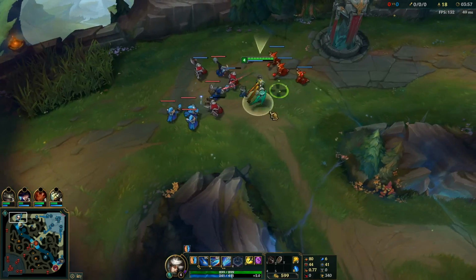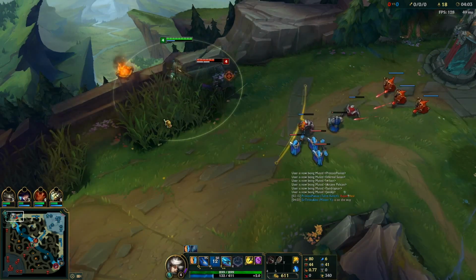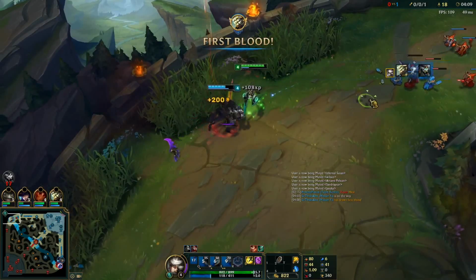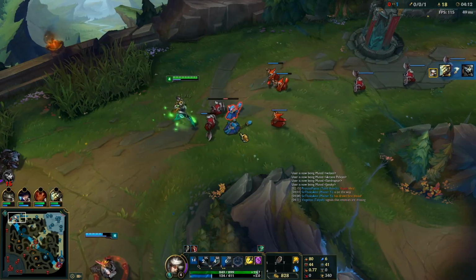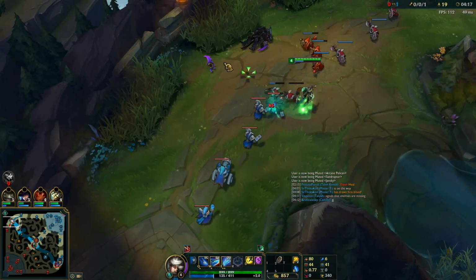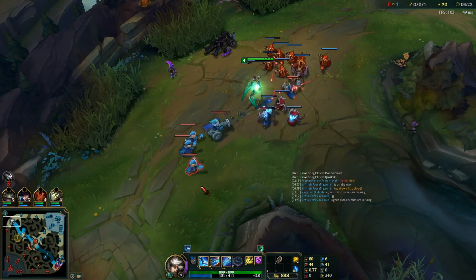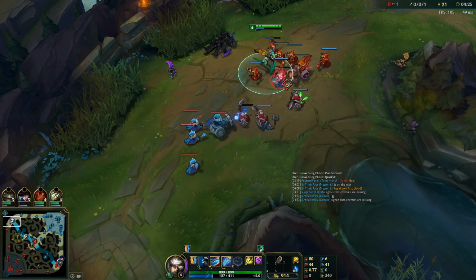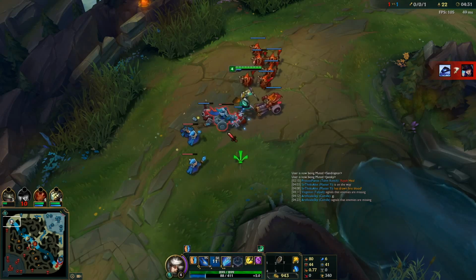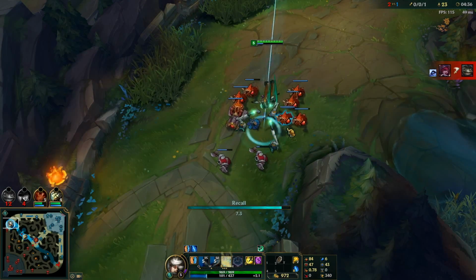And I'll be, yeah, E max first since he's gonna be squishier. Yep, that's easy. Good job. Yeah, I saw Mastery coming in, so I just decided, okay, I'm gonna get the cannon minion. Try to get this pushed in. And we'll back him.